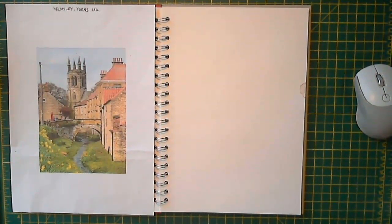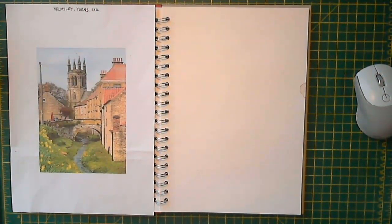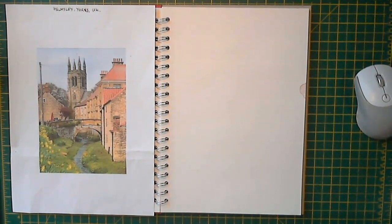I'm here in the UK in Derbyshire, and today it's a beautiful day. The summer is now well into flow, about 22 degrees today. Anyway, today I just thought I'd continue the theme of really loose sketching, which has always been quite difficult for me. I've always been used to doing tight drawings with a lot of detail.